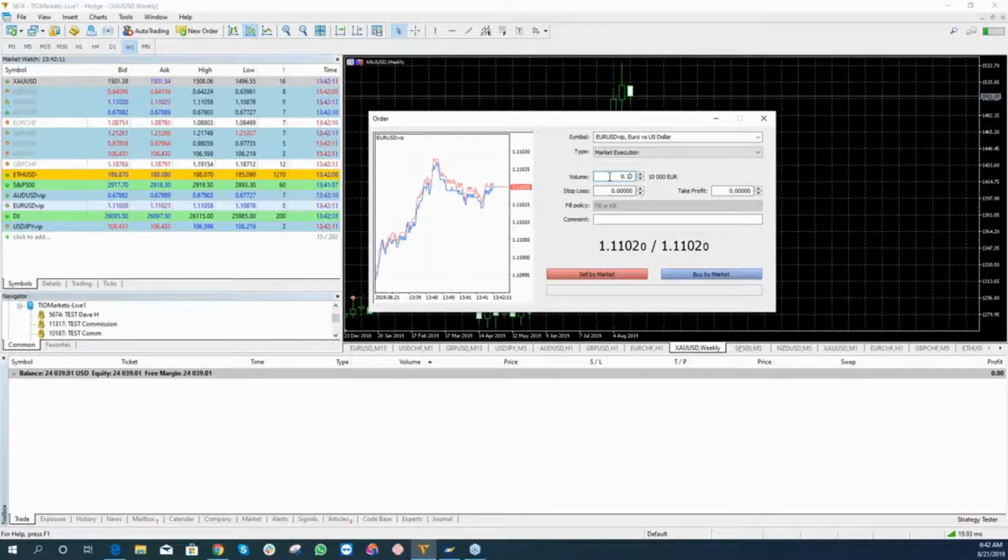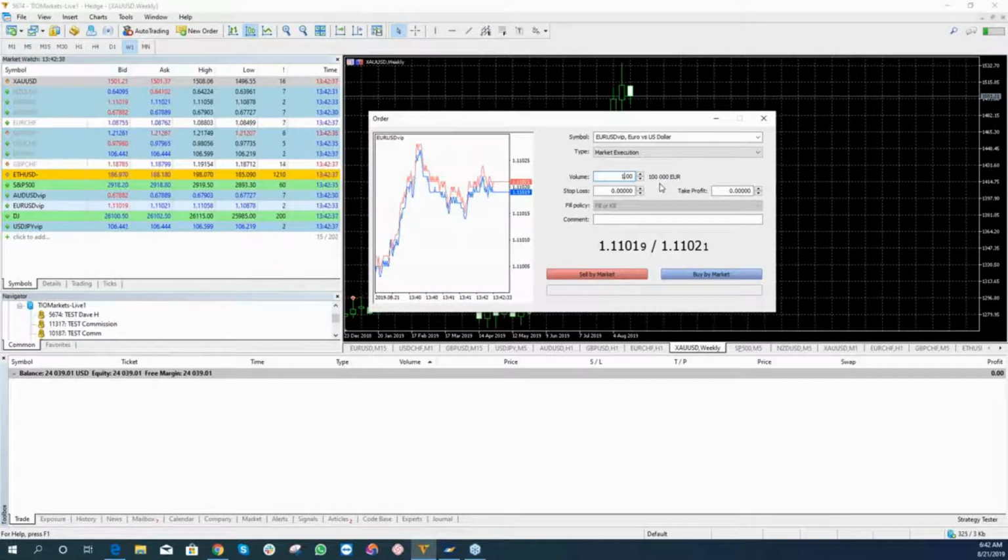MetaTrader deals in lots, L-O-T-S, lots. This volume here, one lot, is equivalent to 100,000 of whatever you're trading. So if it's euro against the US, it will be 100,000 euros. If it's Aussie against the US, it will be 100,000 Aussie. If it's dollar against Japanese yen, it will be $100,000, okay?